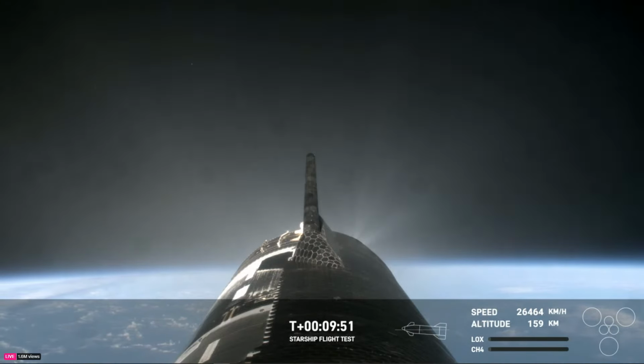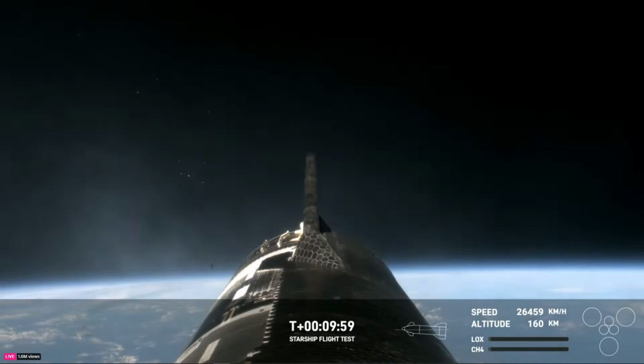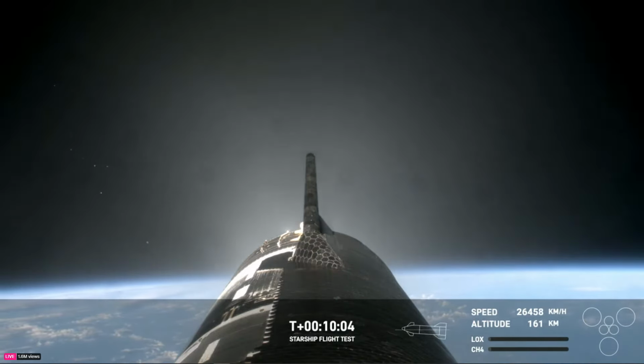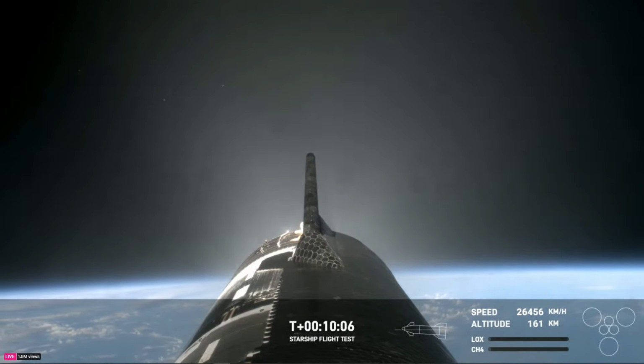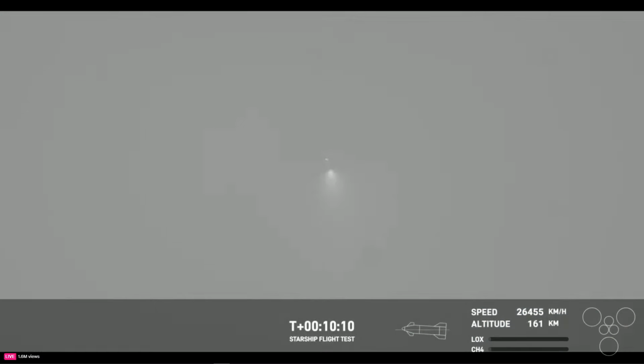Over everything that's happened. So we lifted off at 7:50 a.m. Only 9 minutes. It feels to me like it's moving somewhat diagonally here. We saw 32 of the 33. There's a lot of venting going on as well. We had successful hot staging. All 6 engines on the ship powered it all the way into and that's in part for safety. In other words, they don't want it to become orbital. From the ship on board.